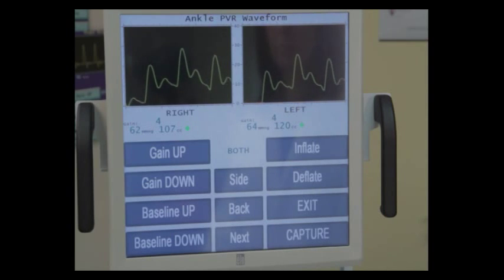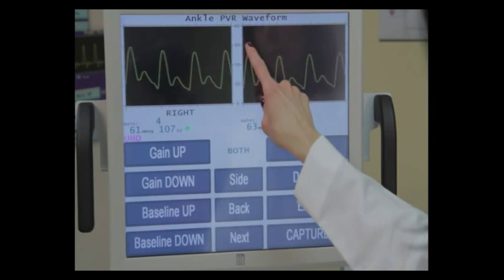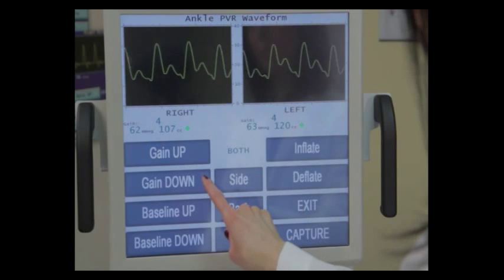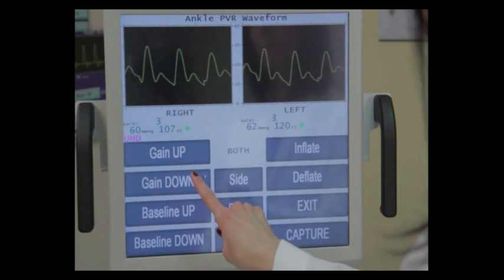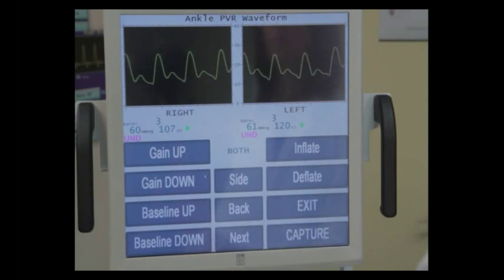Right now we're going to be looking at the gain, and we see that the waveforms are exceeding the 30 mark at the top and the 10 mark at the bottom. That tells me that when we go to the calf, we are probably going to be clipping the tops and the bottoms off of the waveforms. So we're going to move the gain down once, and then we're going to let our waveform stabilize, and then we're going to hit the capture button.